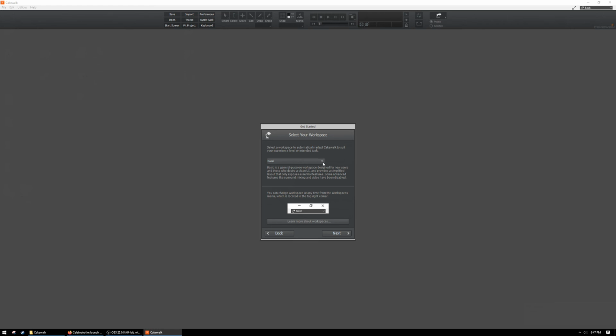This can be changed later, so just leave it on basic for now. The workspace is what you choose to be displayed in Cakewalk. If you are just editing material that has already been recorded, then you may choose to remove all the input and recording items for your workspace to make it easier. You can choose whether or not to include your session data and help the developers of Cakewalk improve the product. I'll just leave this off.